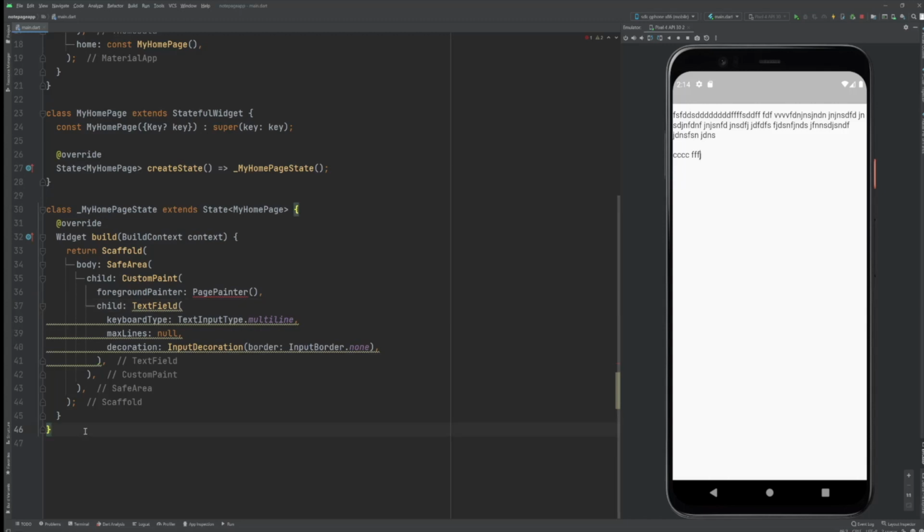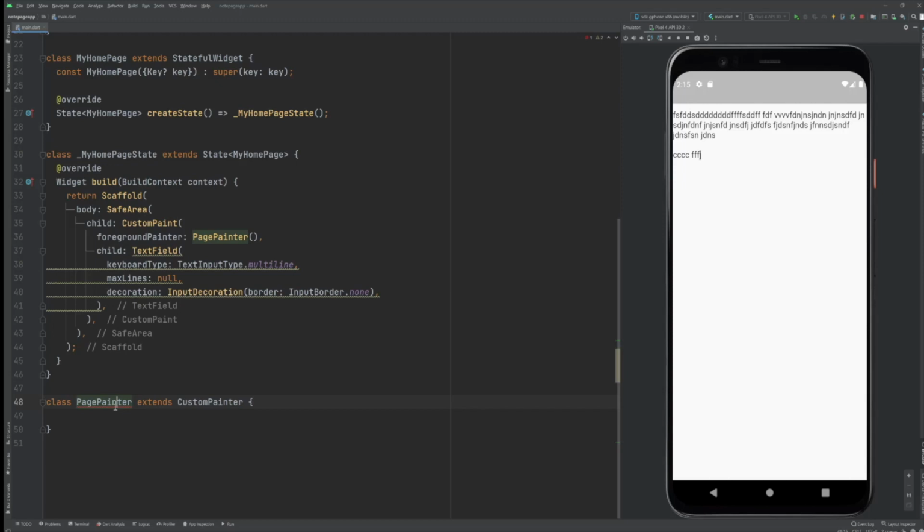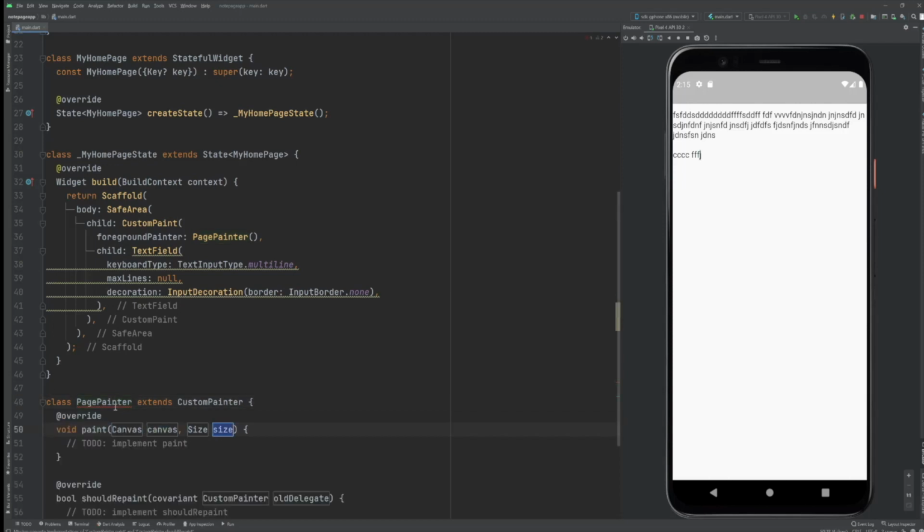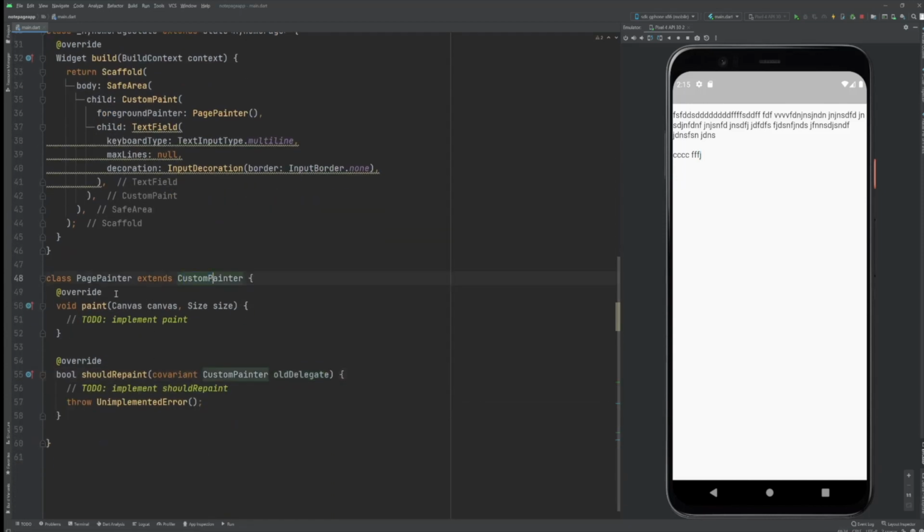So now let's create this PagePainter. We're gonna create a new class PagePainter, and we're gonna extend it from a CustomPainter. There we go. And now it wants us to override two methods that come from the CustomPainter.